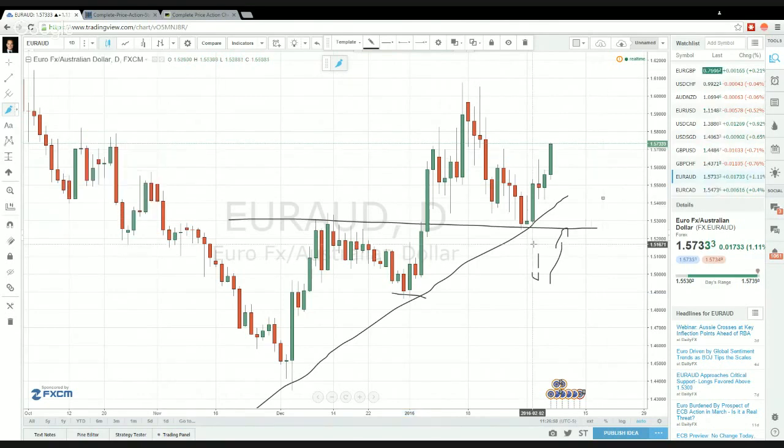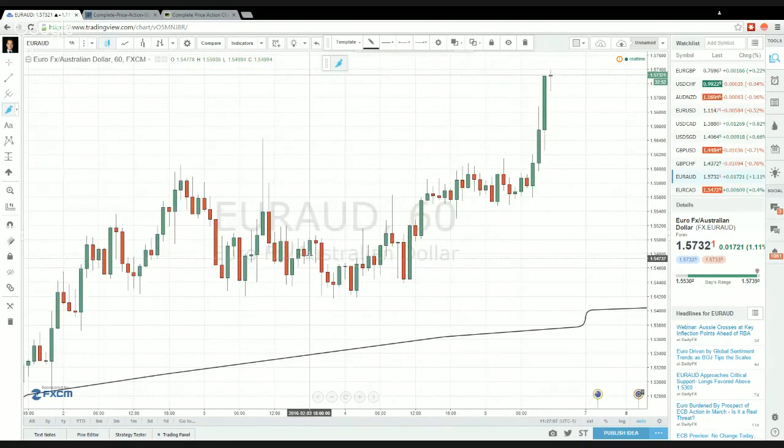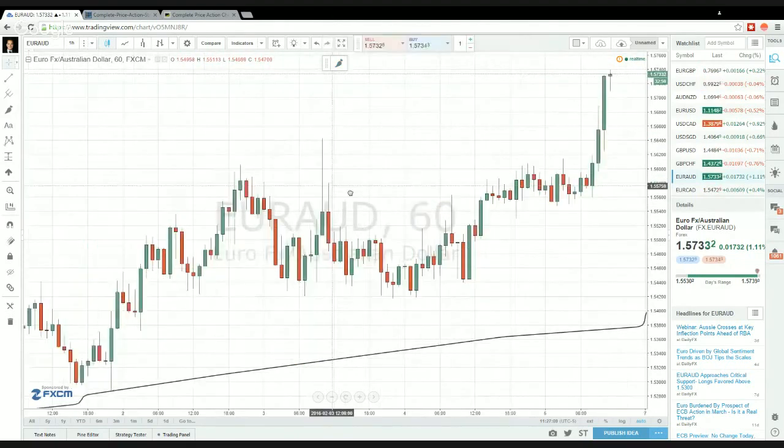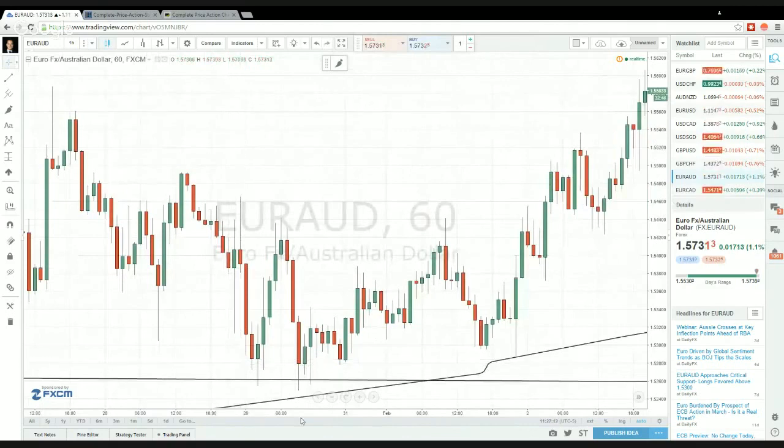Now, if we were to enter here, since we don't have evidence on the daily chart, we could have looked at a lower time frame. So let's do the 1 hour. Now, do we have evidence on the 1 hour to enter? So that was at that point. Well, I see this engulfing candle, which is bigger than the previous ones. We could have entered after that and put a stop loss at the low here. That would have been possible.